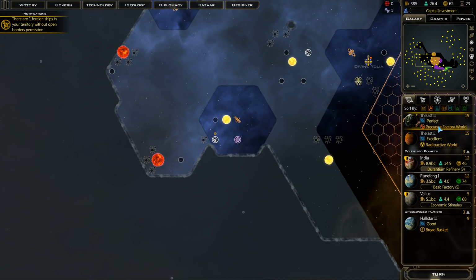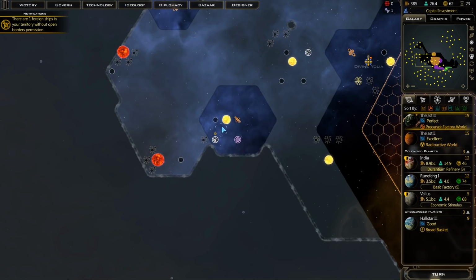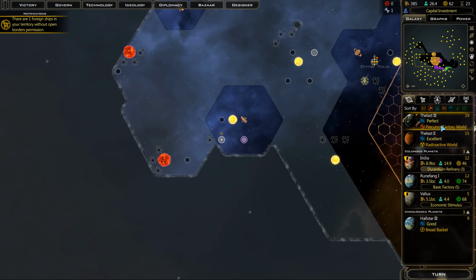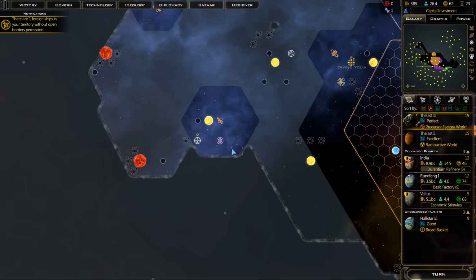Precursor Factory World, the last one. The last... Oh my gosh, wait a second. I didn't even see this one. It's a Class 19 Perfect World, Precursor Factory World. Plus 10 raw production, plus 30% manufacturing, tons of less food. A vast orbital factory rings that greatly increases the manufacturing potential of the world. So greatly reduced food, but it's super productive.